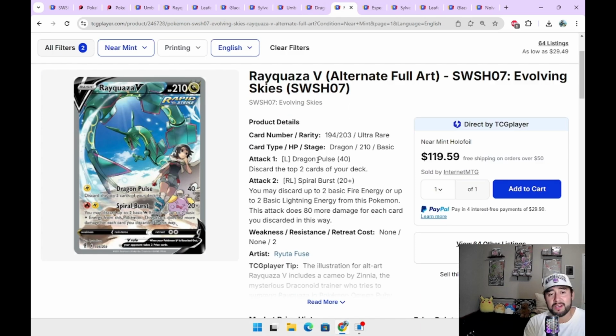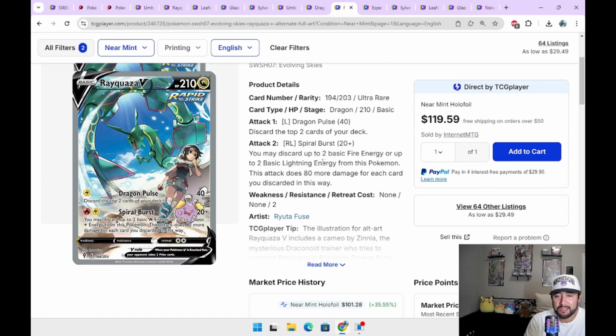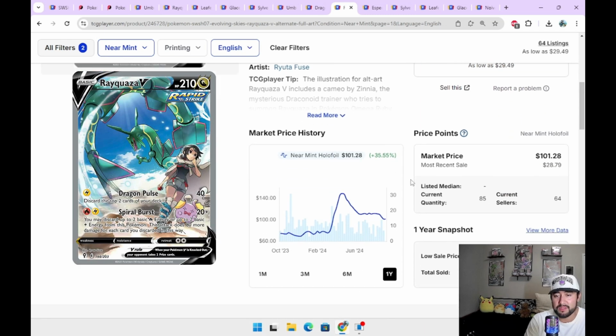Next, we have another iconic Pokemon. This time it's the Rayquaza V card. It's featuring the trainer right here. And let's go ahead. What is her name? Zenia. Let's go ahead and see the market price for this card.